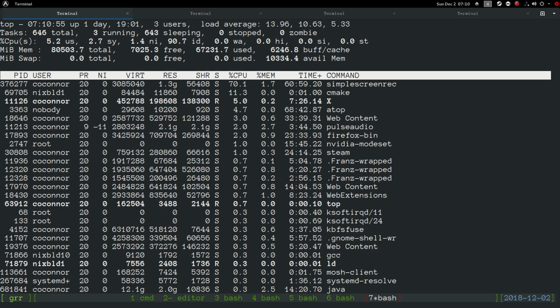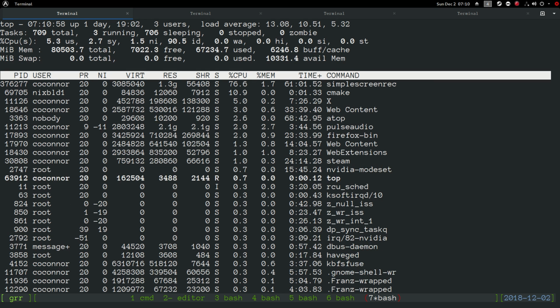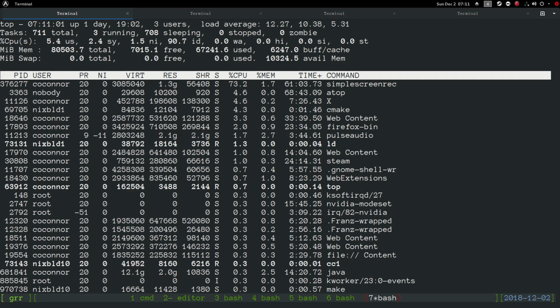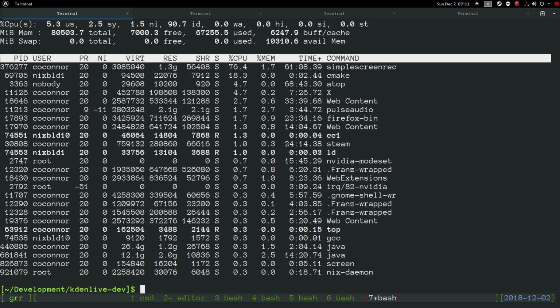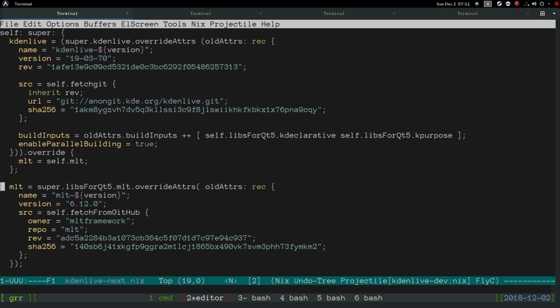Really seems like I'm I/O bound, huh? Load is high. CPU utilization is mostly idle. See, that doesn't... I don't like that. Anyways.